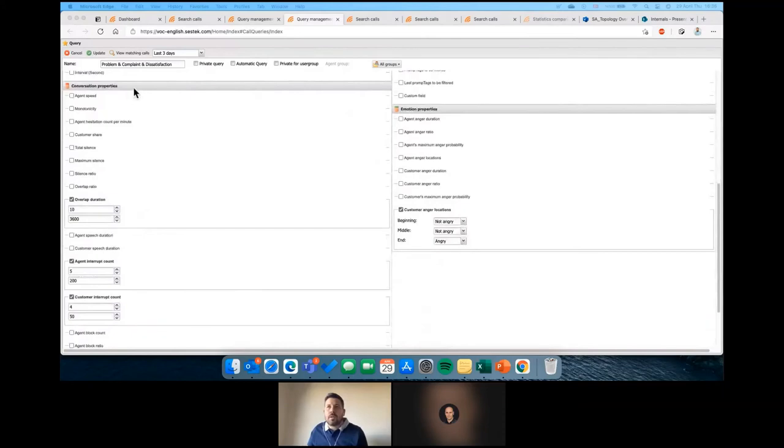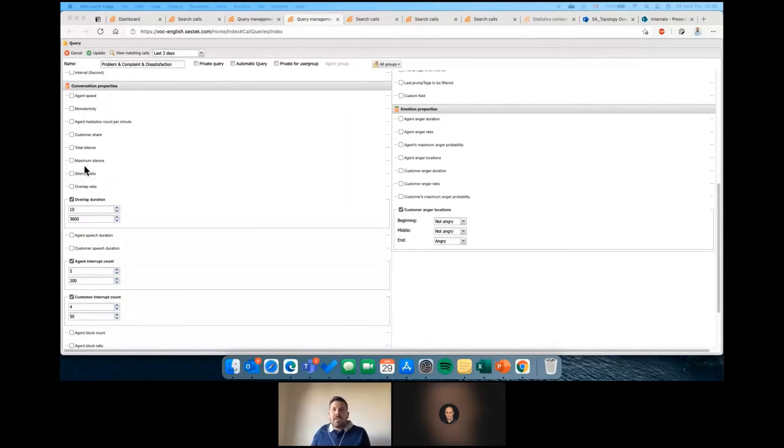And then the bottom line here is the conversational properties. This is actually the gist of the speech analytics engine. These are acoustic parameters, that's what we call them. There are many variables here, like agent speed, the tempo, because fast or slow speech on the agent side not matching with the customer side could be problematic. Again, the monotonicity level. You remember the empathy and no enthusiasm example. In that example, the monotonicity level of the agent is so high, it's almost sarcastic. It's like the agent is not showing any enthusiasm.